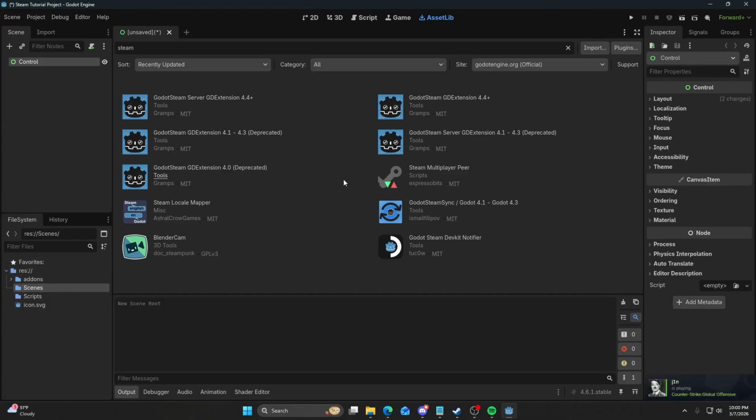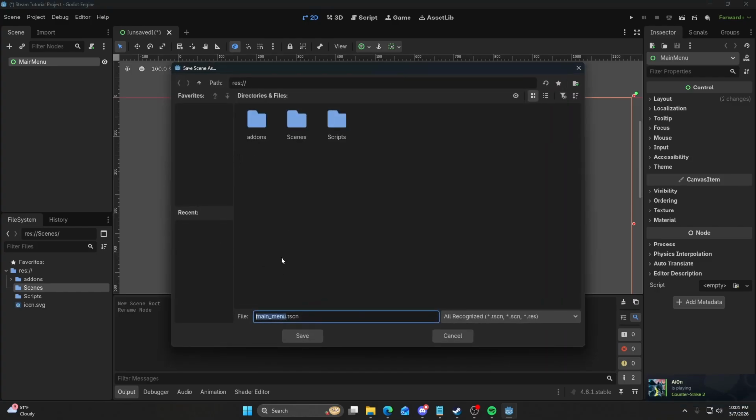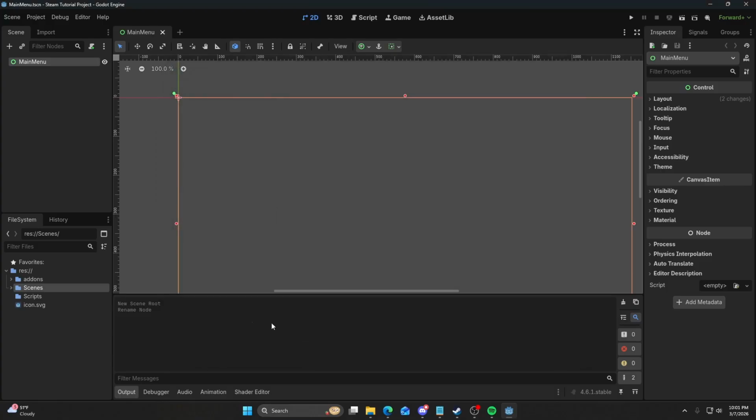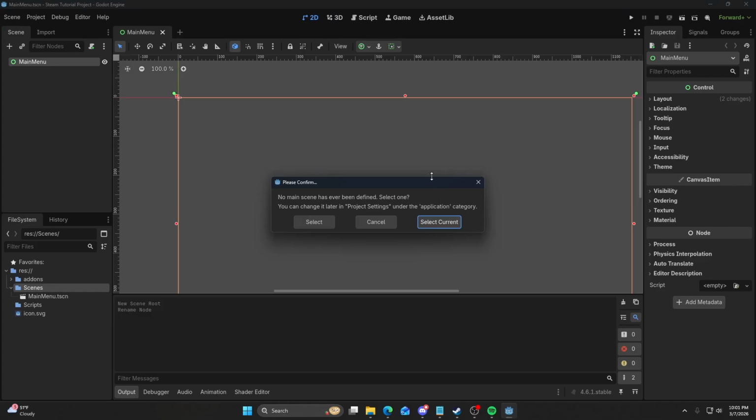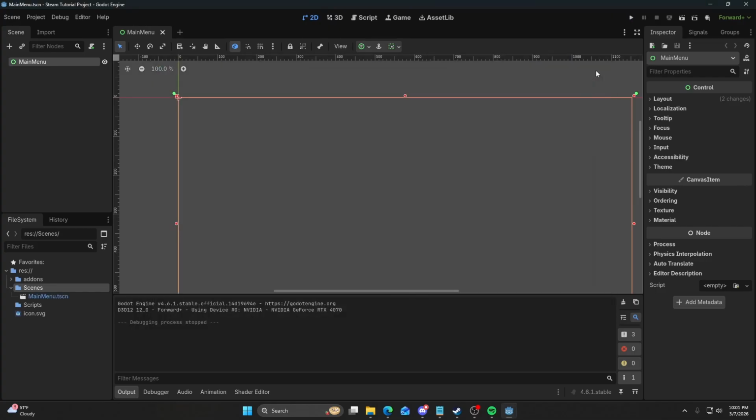But we want to do a user interface for this one, or I do. This is going to be the main menu, so I'm going to rename it to main menu, and then Control S to save. I hate snake case. I'll use it for the variables because it's the convention, but for my files, I'm not doing snake case. I'll save that in scenes. And then with that scene selected, I'm just going to hit play so that it makes us select the current scene to load once the game runs. So it just means the main menu is the first scene that loads when the game opens.